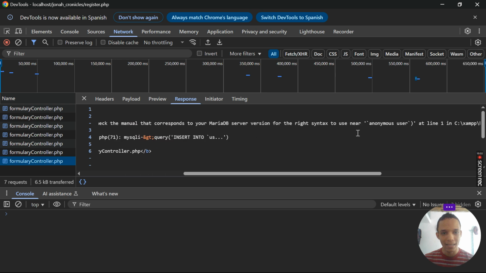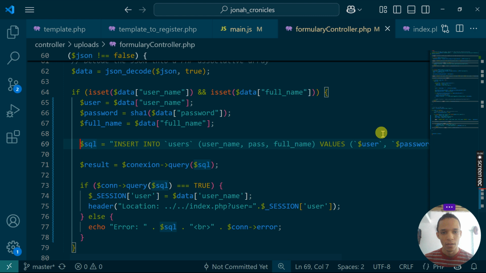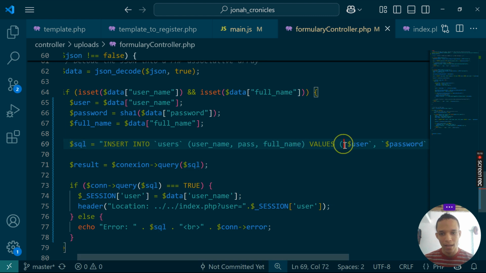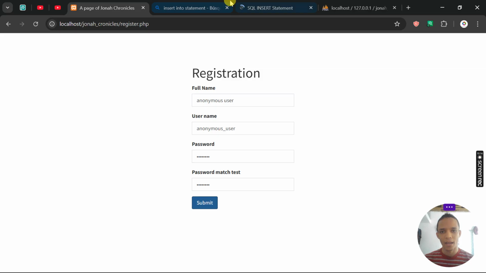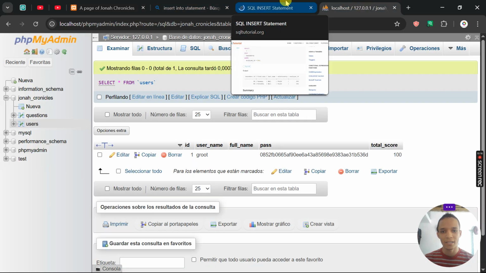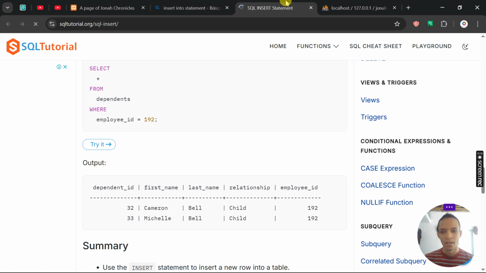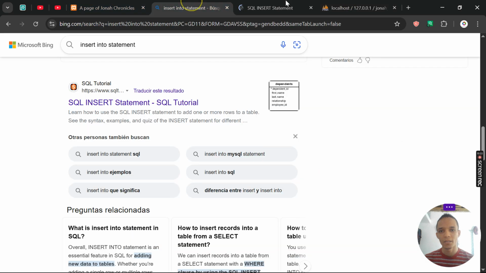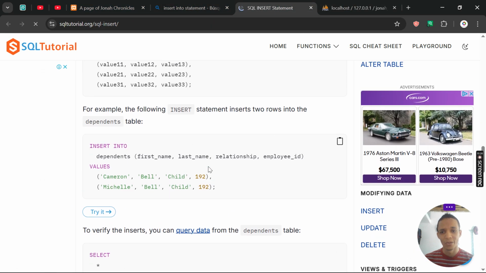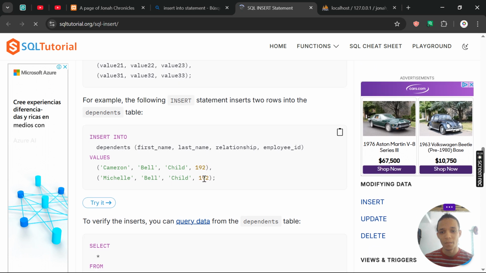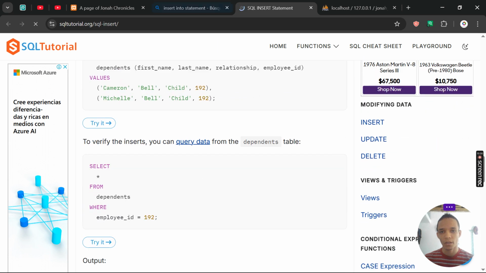It says that the anonymous user has something else that is not allowing it to be inserted. But that's weird because it is supposed to be inserted.